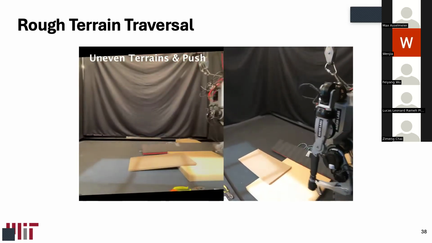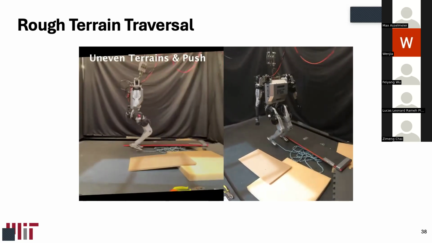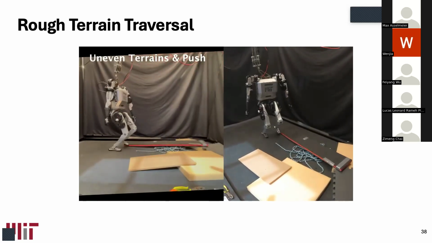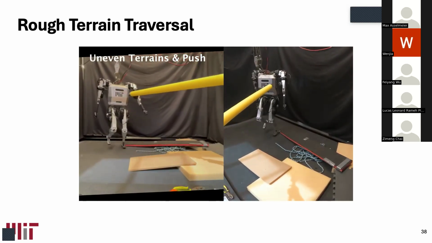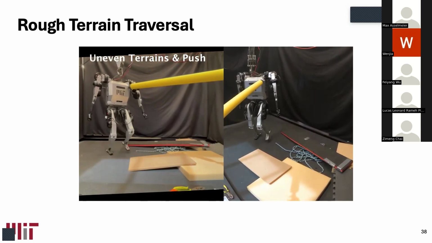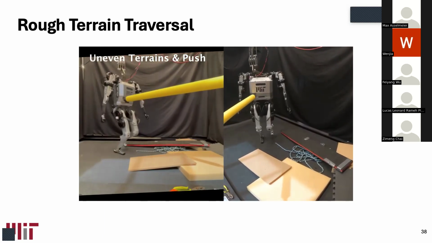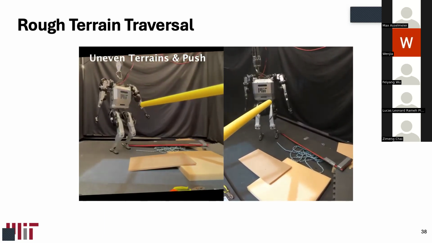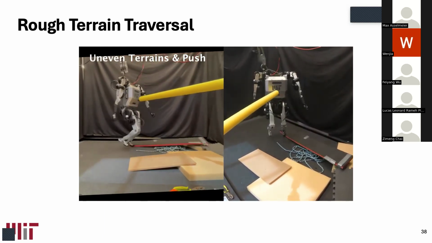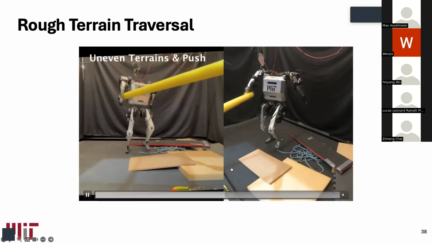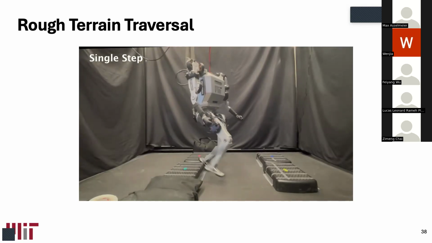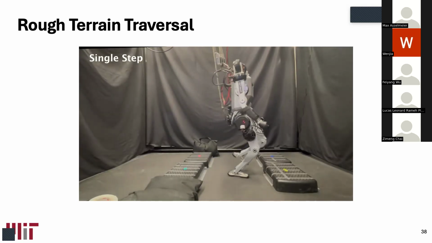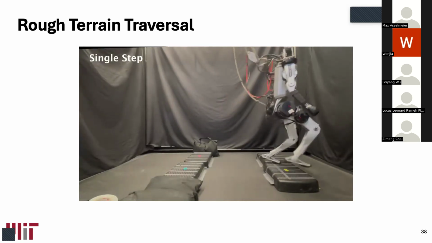But as you saw previously in the simulation, if you go really fast and it's really about to trip over, you can see much bigger arm motions. So here Hwan is pushing it. Yes, I can jump a little bit. And then we also tried a single step, and the arm motions are coming out.